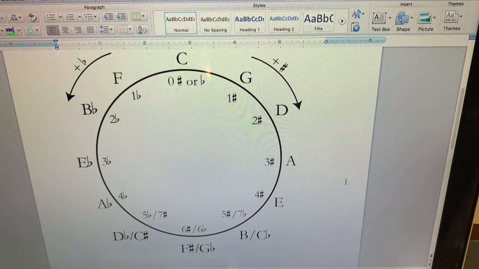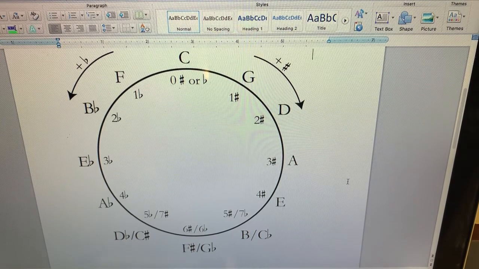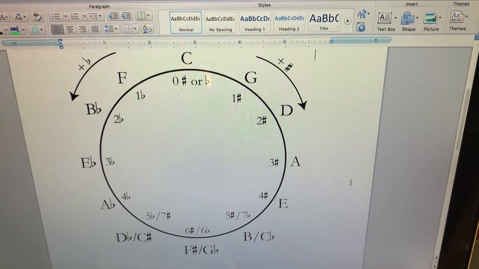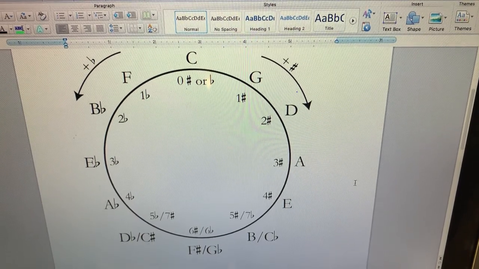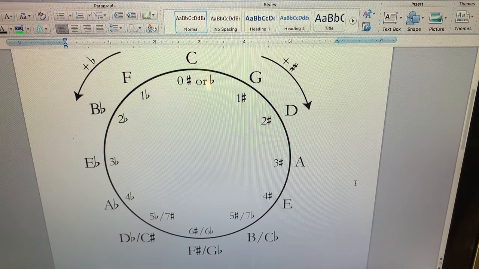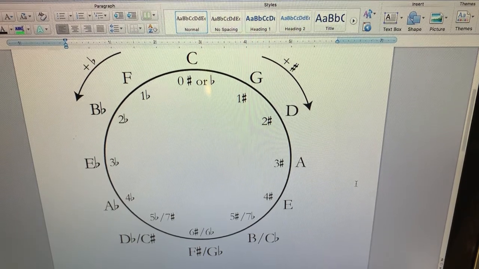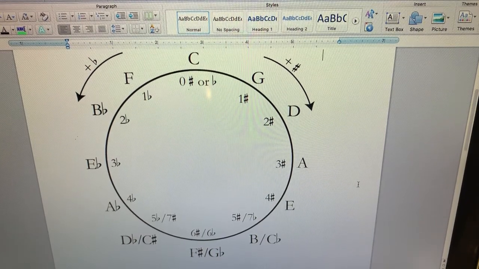And keep in mind that you only have 5 black keys, and they go by different names. The 1 flat in the key of F is B flat. That can also be thought of as A sharp, but is much less common. The 1 sharp in the key of G is F sharp. That can be thought of as G flat. The 2 flats in the key of B flat are B flat, the tonic, and E flat. And that E flat can also be thought of as a D sharp. The key of D, you have an F sharp and a C sharp, and that C sharp can also be thought of as a D flat.